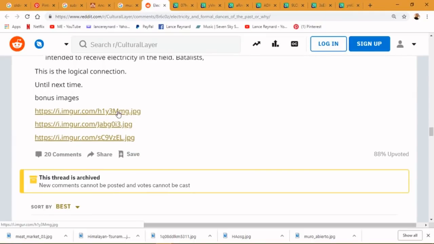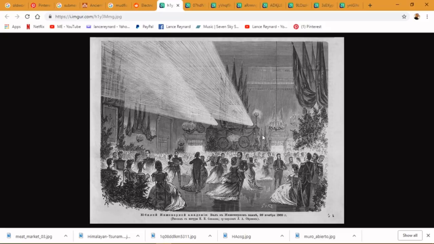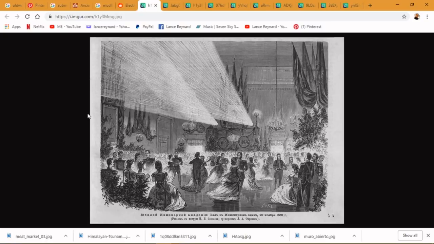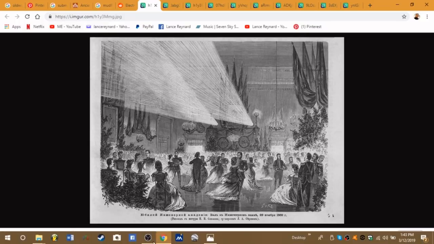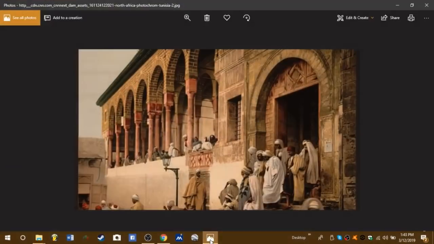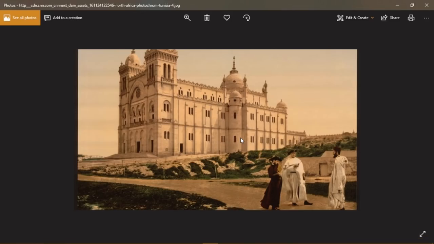So once again, let's see what this bonus image is. There you go. This is just evidentiary fact. You can go ahead and look at these things, determine for yourself. And in my opinion, we had electricity long ago. And Edison inventing electricity is a bunch of crap. That creation of that story was so that we could pay out our cash. That's what that's about. It's about putting out your money, and the government taking money for stuff that should have been free.